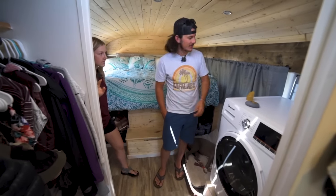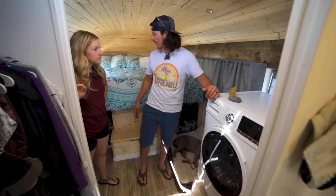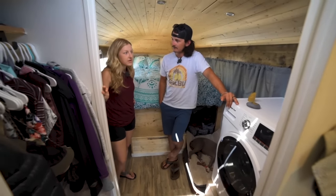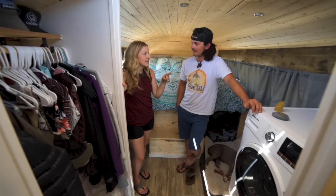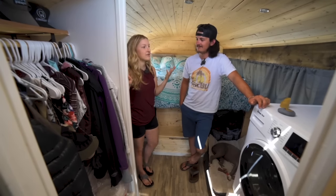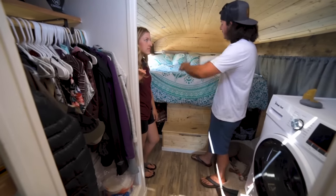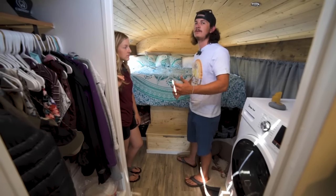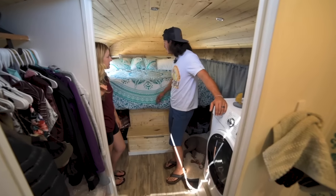She sewed these curtains herself and we just put them up on a little curtain rod. We've tinted the windows so nobody can really see in, but the curtains are nice for extra privacy and keep a little bit of warmth in. We don't have curtains for every single window yet — we keep most of them in the back bedroom and the bathroom. One thing I wish I would have done is put the bed on one of those hydraulic lift deals so it pops up and you can reach underneath to get all your storage there, because I load my motorcycle on the back and can't access the rear door until I take the motorcycle off.